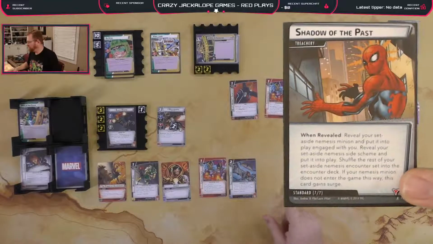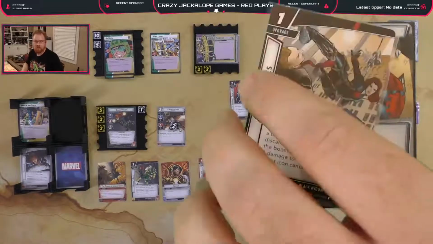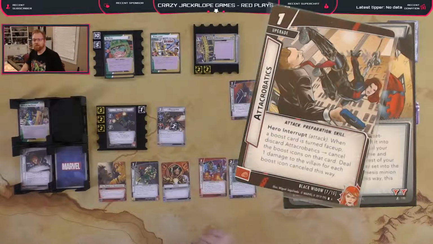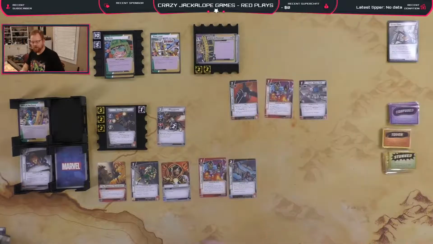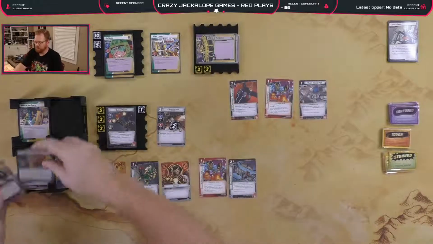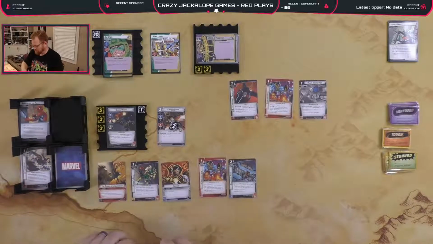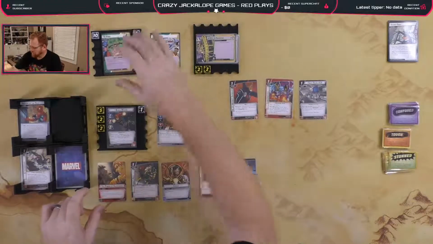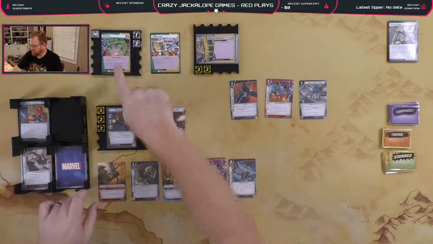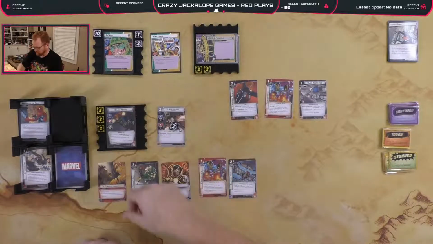All right, so what I can do is I can play my acrobatics. So acrobatics says, when a boost card is turned face up, discard acrobatics, cancel the boost icons, deal 1 damage to the villain for each boost icon canceled in this way. So I'm canceling 2 boost icons there, which means he's going to take 2 damage. All right, so we're going to go from 15 down to 13. All right. And the next thing that's happening is there's still 4 damage coming through. So Black Widow's going to take 4 damage. So we're going to go up to 5.